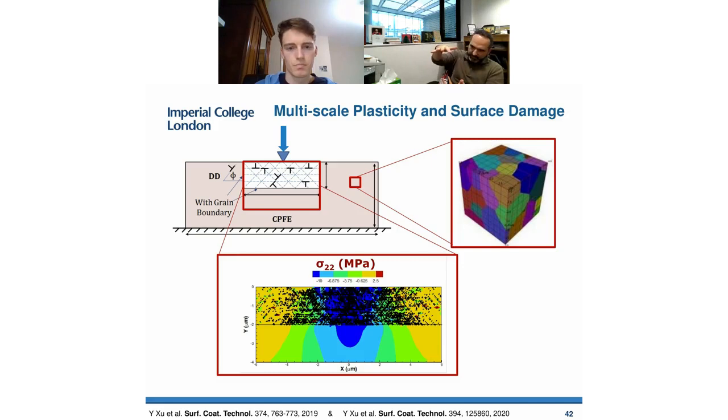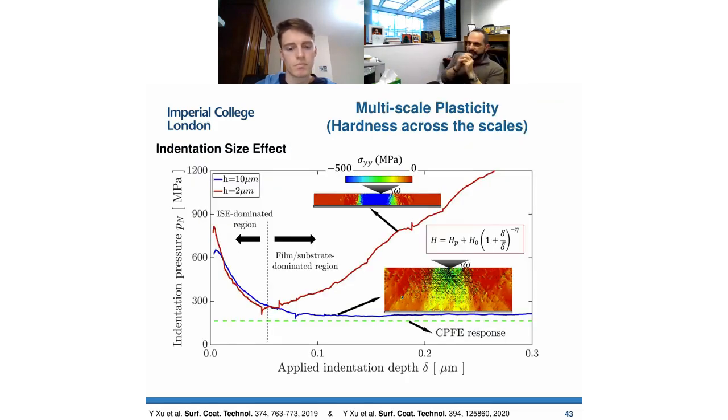For example, when you nano-indent a material, you see that indentation depends on the crystalline orientation, but also on the dislocation structure of the system. So one of the things that Yilun Xu, one of our postdocs who's been with us for a few years, did was to use such a methodology. This is dislocation dynamics, where you look at the evolution of a very large number of dislocations in a system and try to imply the plastic deformation that results from that.